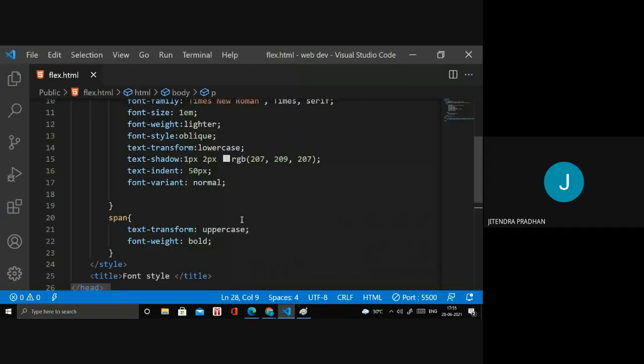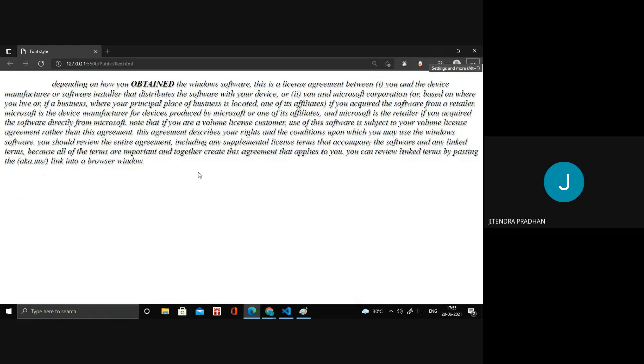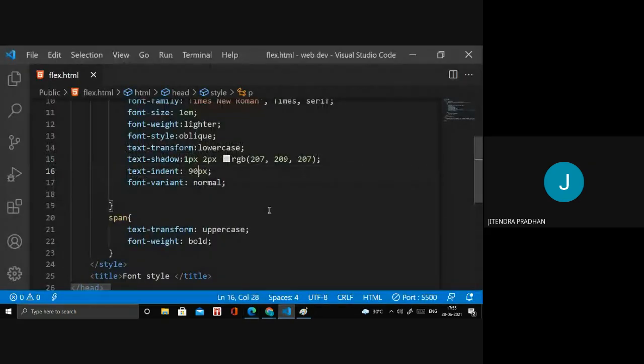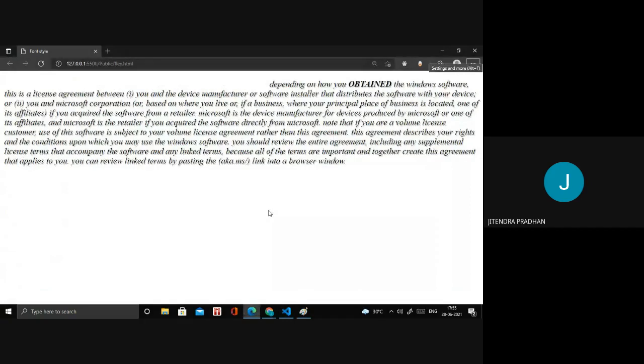Okay, I want to show the text indent. I want to increase some pixel. It's like 90 pixel. Okay, let's start from that one. I want 2500 pixel. It's so in the middle. Okay, according to your convenience you can do that.